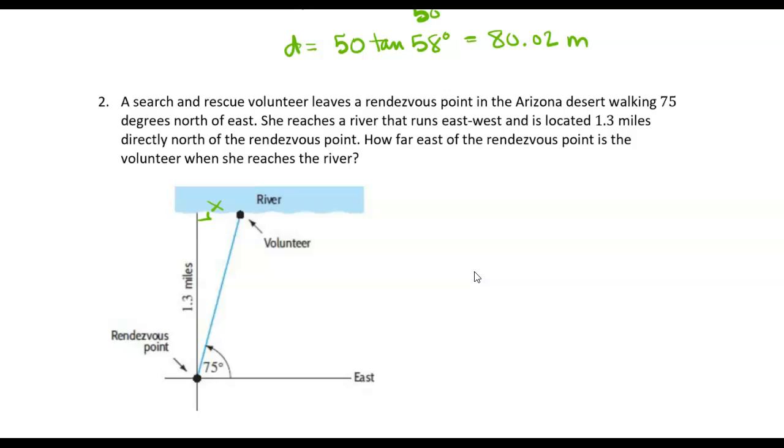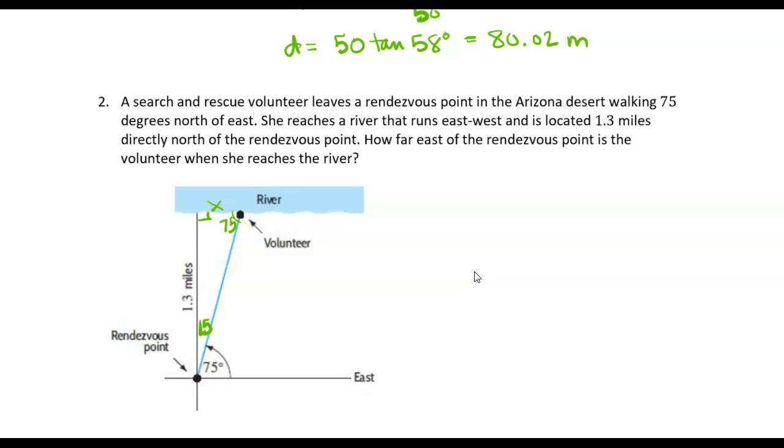All right. So you can see here also, we're given this 75-degree angle, but you can see our triangle is not there, right? If we know that this north-south line and this east-west line are 90 degrees from one another, then we could just say, well, this is 15 degrees, which tells us then that this is 75 degrees, this angle here. Okay. We could also use properties of parallel lines. If we're saying this east-west line is parallel to the river, then we have alternate interior angles. This 75-degree angle is an alternate interior angle to this other angle here, so that has to be 75 degrees.